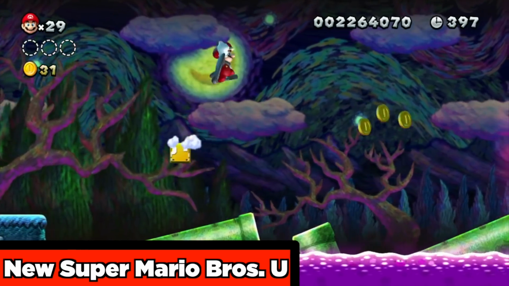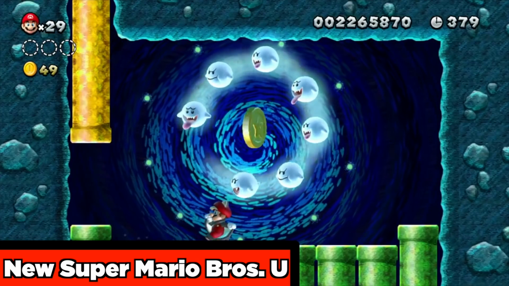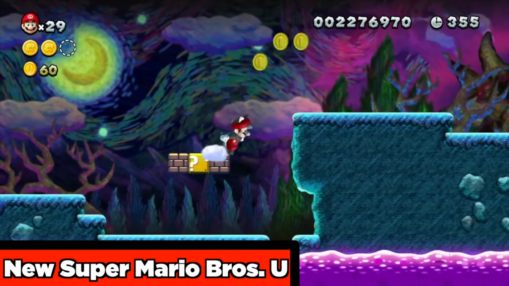For New Super Mario Bros. U, I have level 5-4. In terms of platforming, this level isn't super special, but literally no other level in New Super Mario Bros. history messed around with the art style like this, and that's a damn shame, because this is really cool.